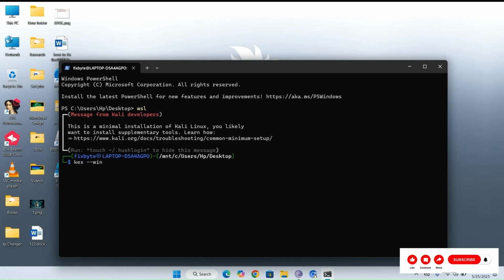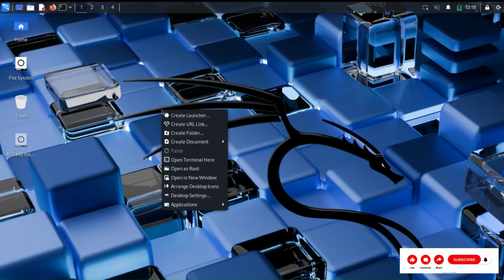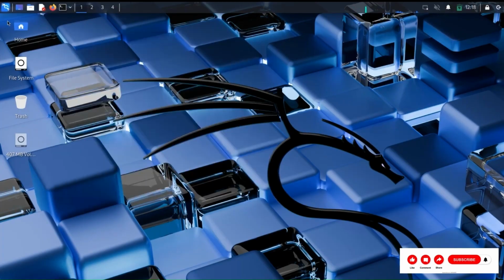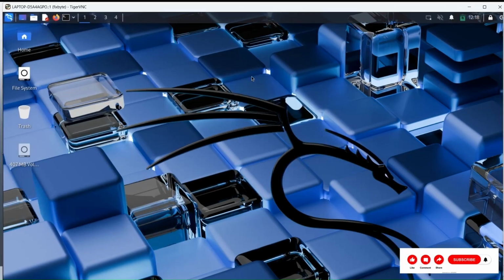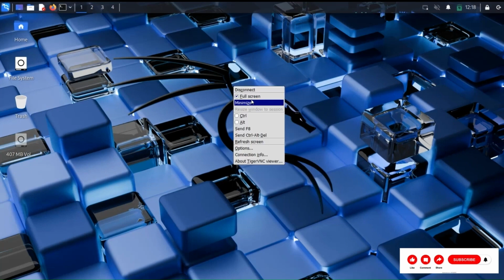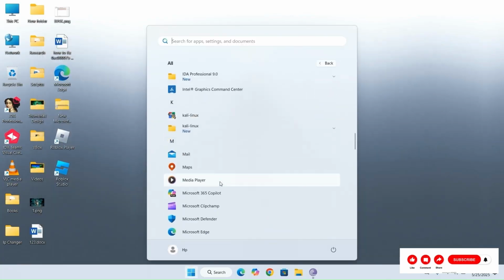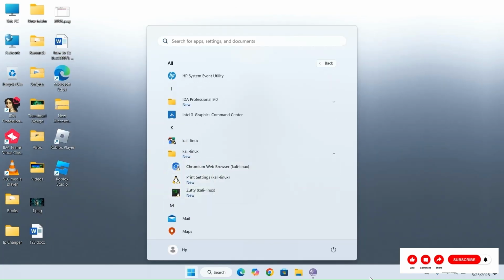In method 2, I'm going to show you how to install Kali Linux using a powerful feature called Windows Subsystem for Linux, or WSL for short. WSL2 requires Windows 10 build 1862 or later, or Windows 11. This method is lightweight, fast, and perfect for penetration testing, ethical hacking, or simply exploring Kali Linux directly from your Windows environment. No reboots, no external tools, just a few commands and you are ready to go.